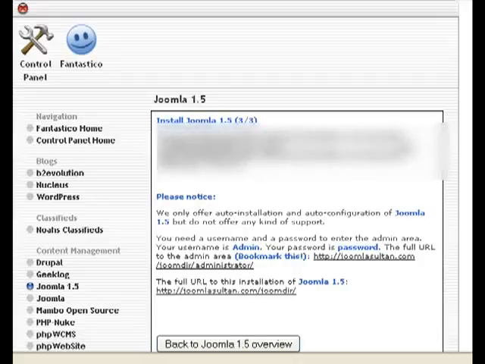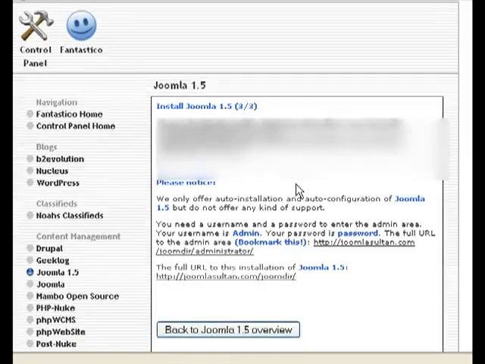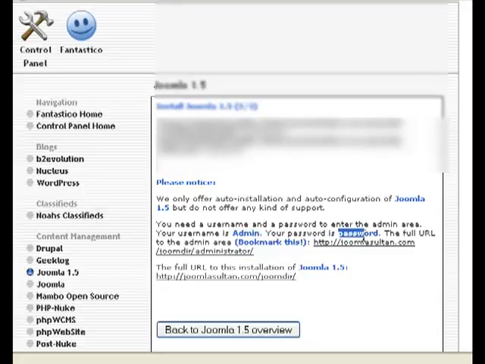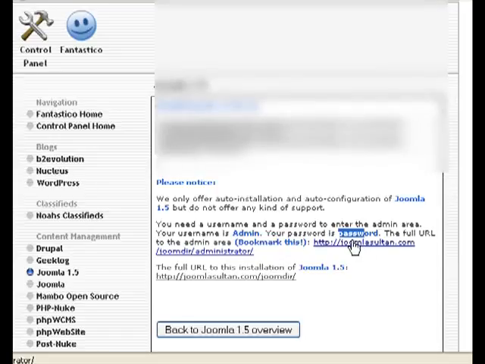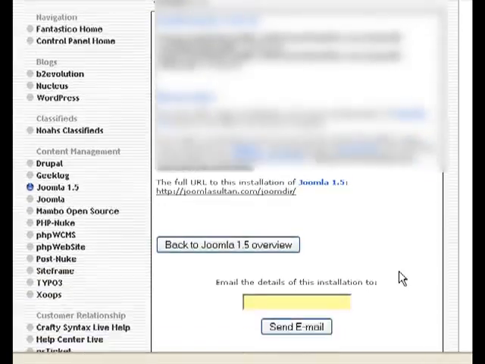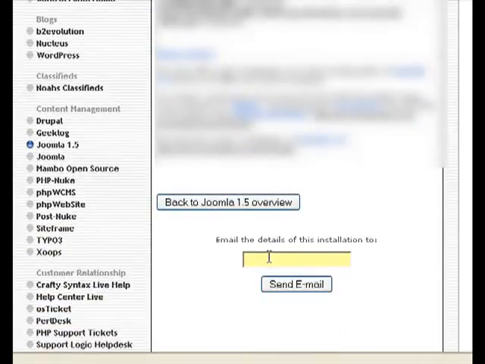Now as you can see here, it has already been created, and it tells you here this is your username, this is your password, and this is the admin login area. It's joomlasultan.com/joomdirectory/administrator. If you want a copy of the installation details, you could just put in your email address here and click send, and you get a copy of that. But in this case, we don't need that.